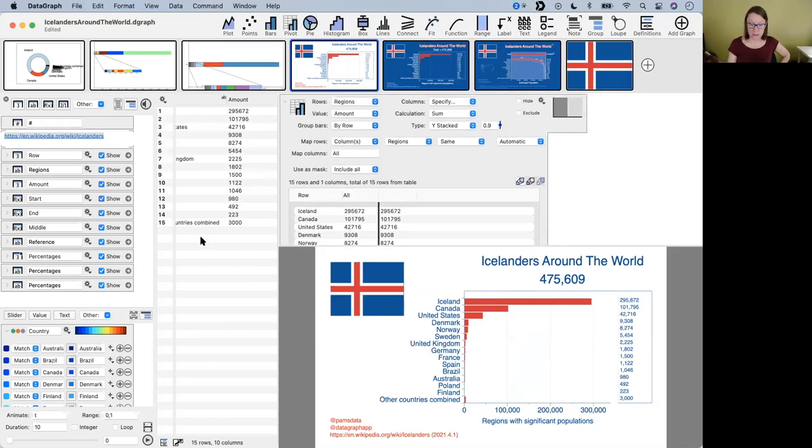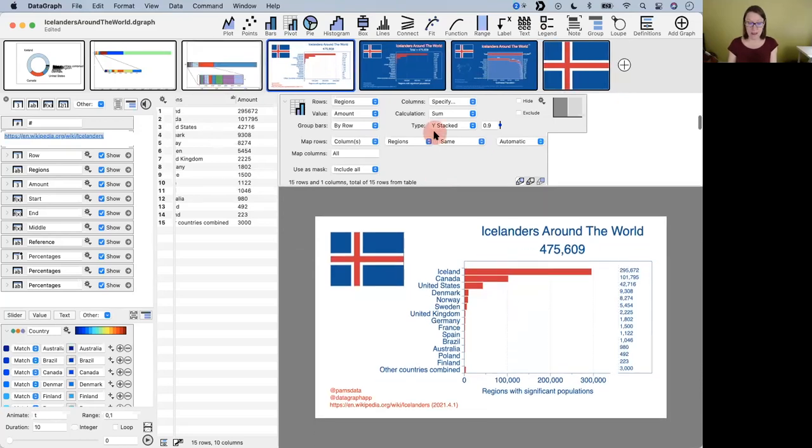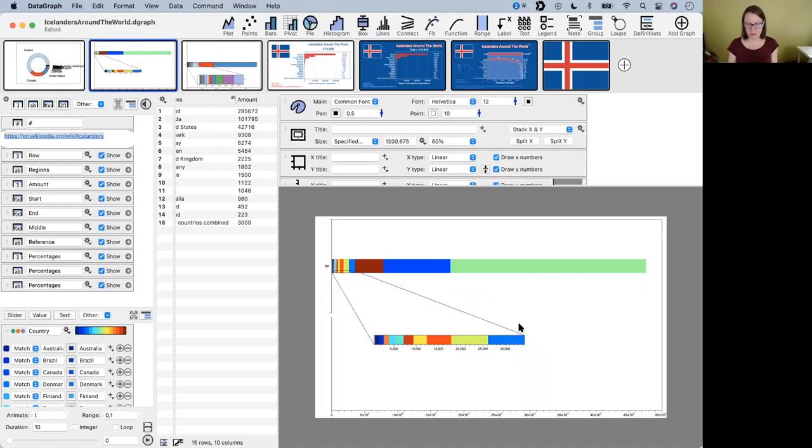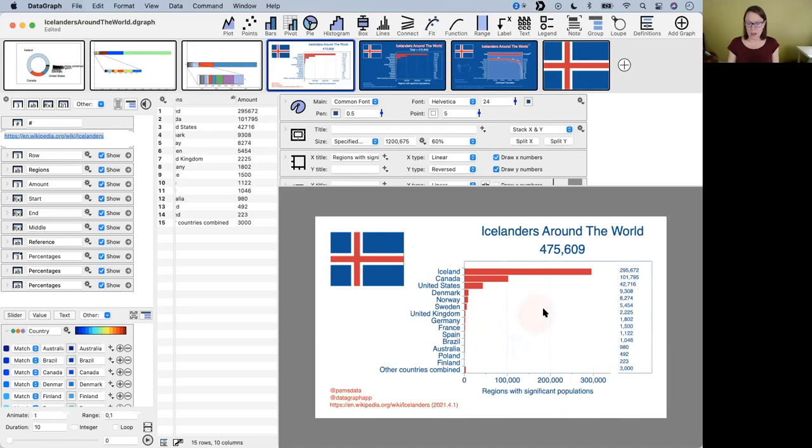Now here I'm using the data as it's sorted within the table, but showing these bars. Anyway, let me keep going so I have some time to get through more of this. So this is the next version that I did. What I wanted to show you is how, with DataGraph, because you can create some of these things so quickly, I pretty quickly realized this wasn't working. Then I tried this and thought, no, that's not working. Then I did this and thought, well, actually this shows it better than the other graphs.